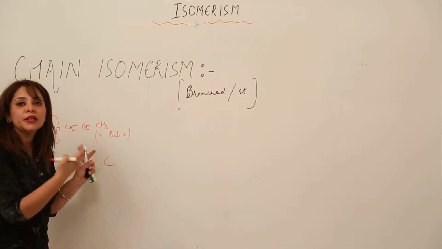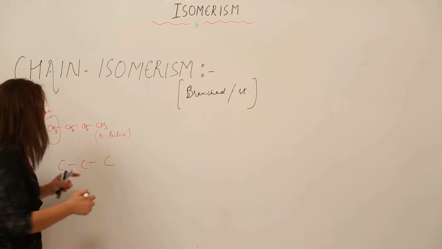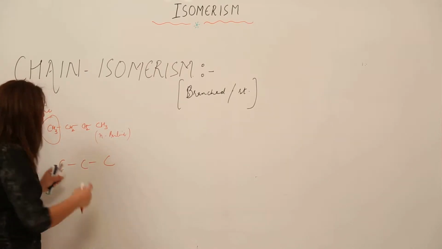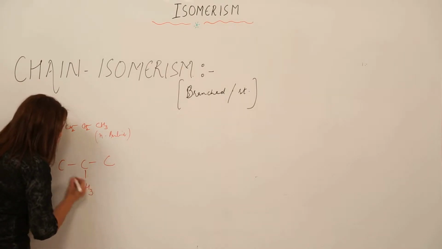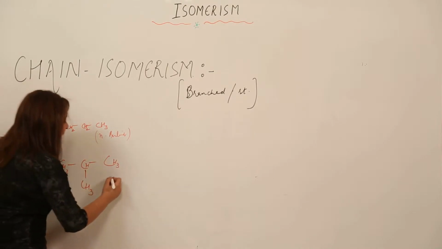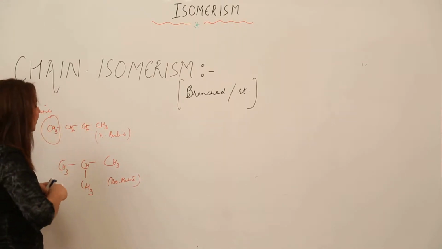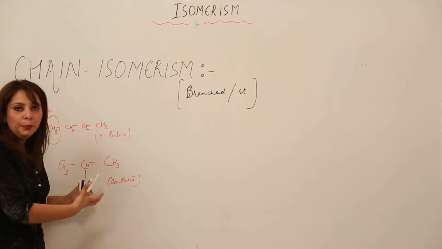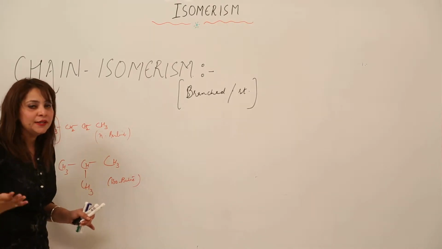that means the CH3 group from the terminal position, I am going to shift to a non-terminal position. That means I am going to link it with some carbon atom which is present at a non-terminal position. So here we have only 1 carbon which is present at a non-terminal position, so I am just linking it here. Again I am satisfying the valencies. So this is something called isobutane. So as you can see, they just differ in the nature of the carbon chain. Here it was straight and here it becomes branched, right? So that means they exhibit the property of chain isomerism, right?